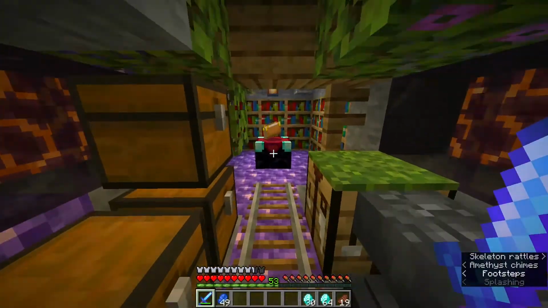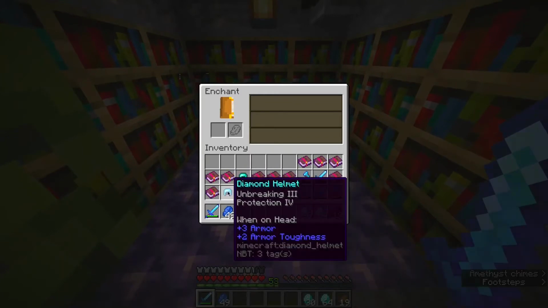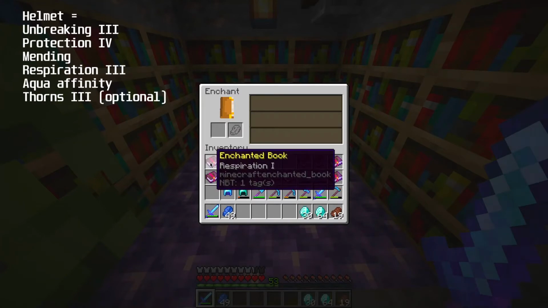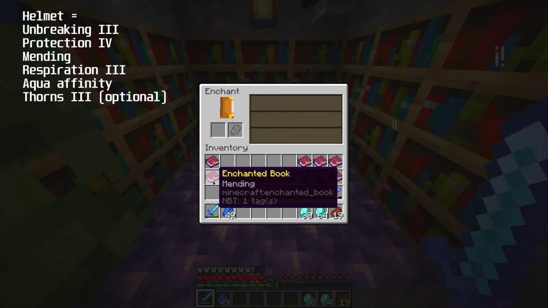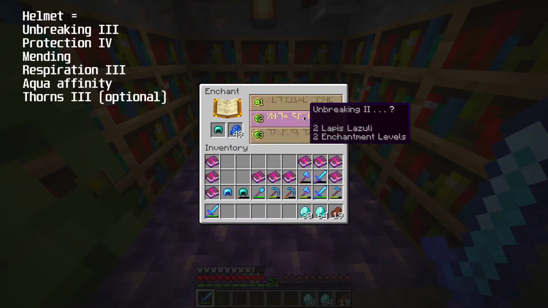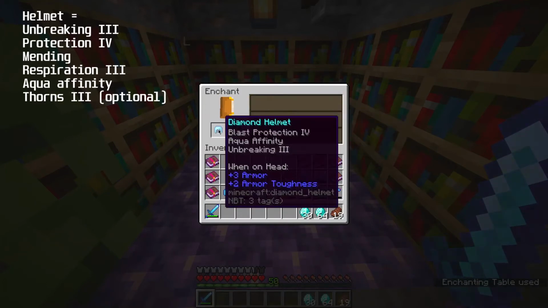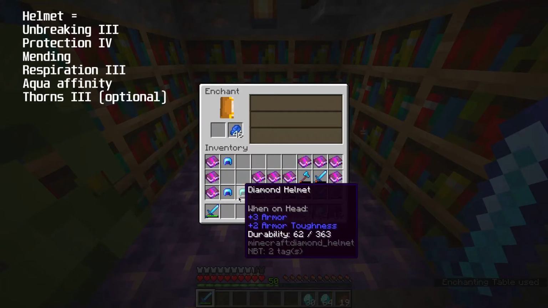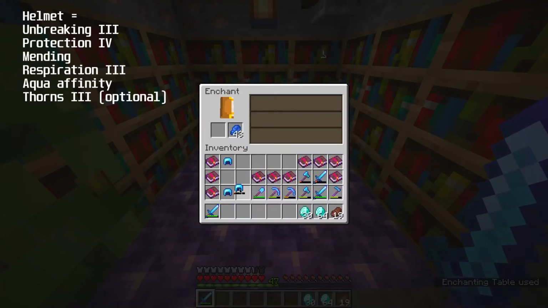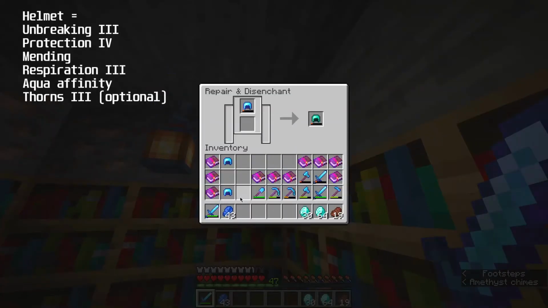Alright. Now, so we've got unbreaking 3 and protection 4. I could add this respiration. I'm not going to. Definitely gonna add the affinity and mending. And let's see if we've got anything good here. We could. Okay, so that's a nope. That's an unbreaking 3 again. Yeah, so I'm just gonna get rid of that.